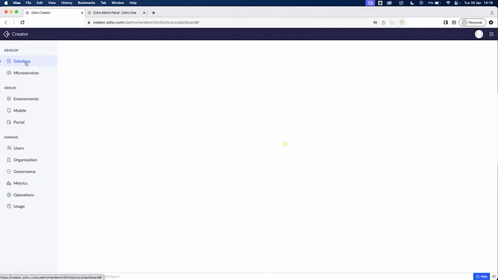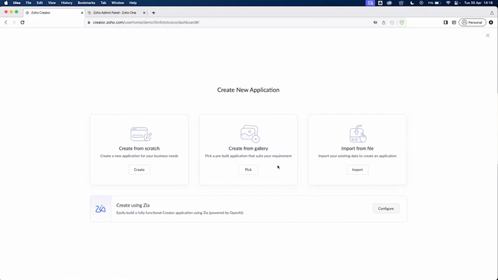So when you go into solutions, you then click Create Solution. Basically, there are 4 ways that you can create a solution. You can start from scratch, and then you can create based on templates that are available.